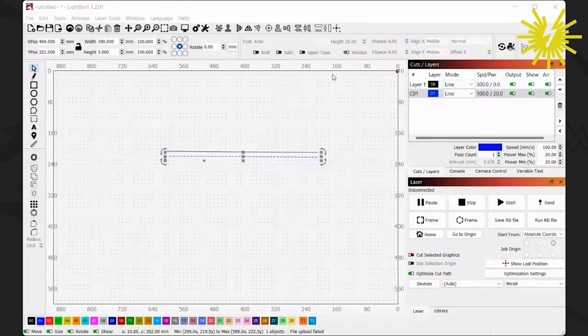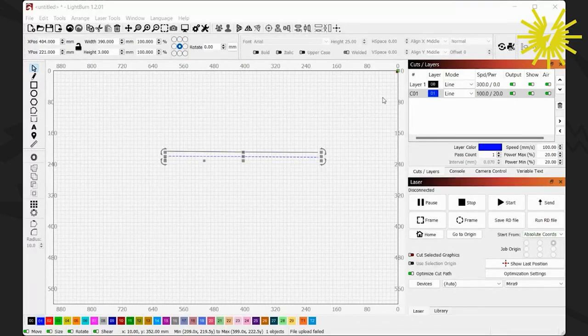You know what I didn't know until a few weeks ago? I don't know which one of you showed me, but underneath the cuts and layers window, I think it was you, Kyle, you can actually change the values in that little area for the selected layer without double-clicking the layer open. Dude, yeah. I never knew that. That was a mind blower for me, for sure.